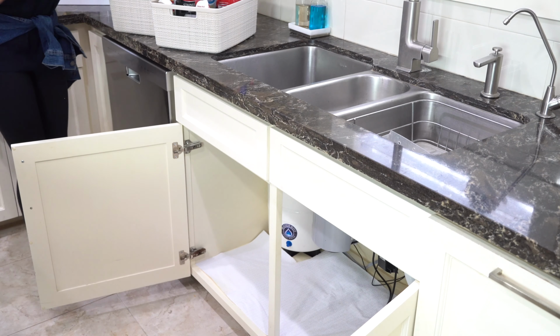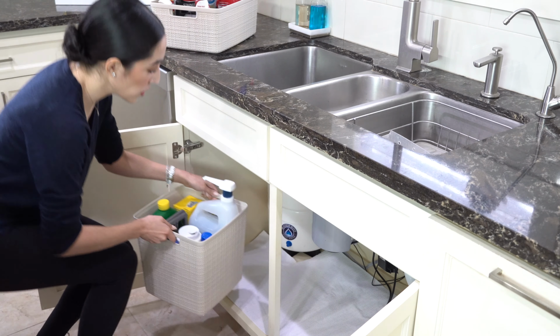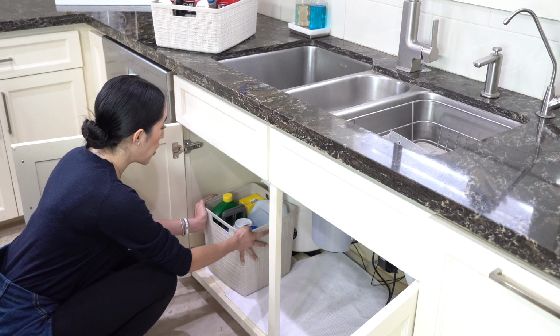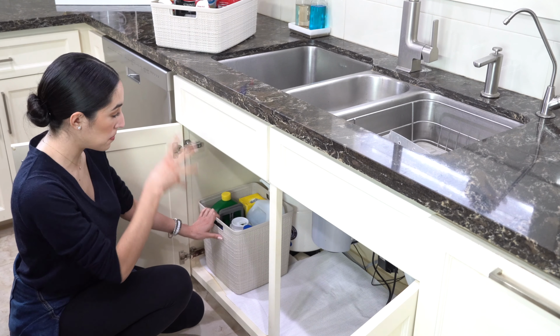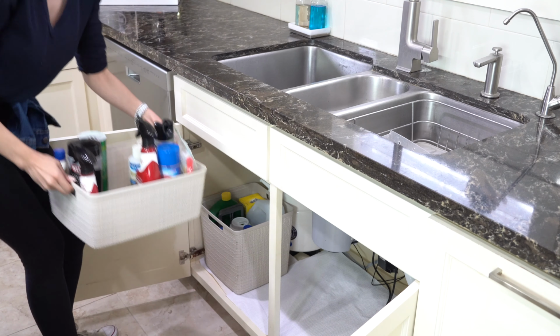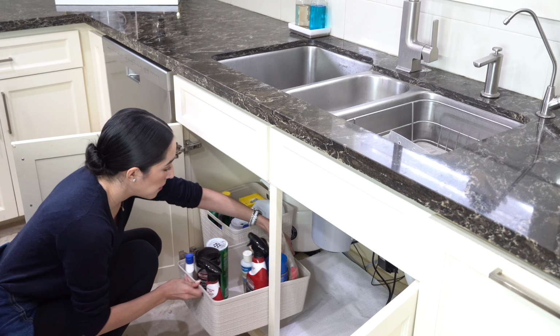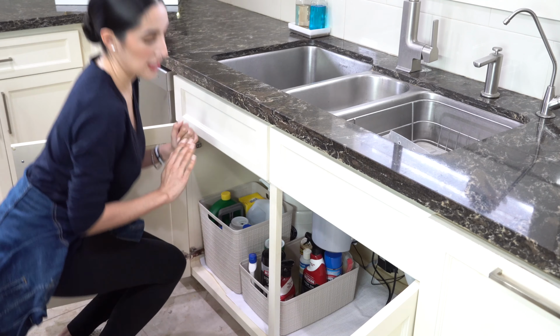Now I'm gonna go ahead and put the large bins that we found earlier. This one works really well here because it fits perfectly in front of the reverse osmosis tank. And this one, since we have a little bit more space, goes back a little further. It's great. The left side is all done.